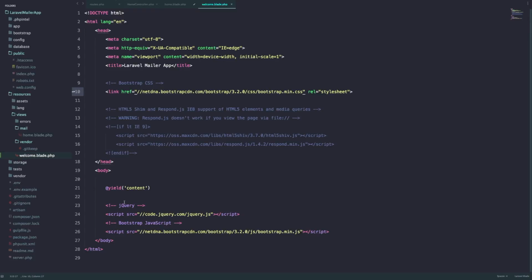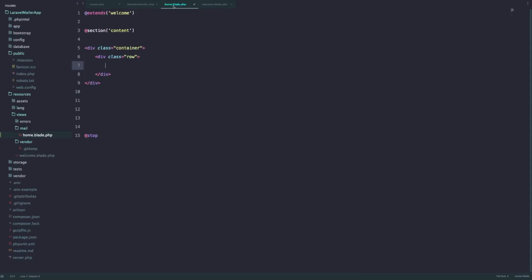But anyway, like I said, a single CSS file, a single JavaScript file, and our content, which changes from page to page, will be rendered here. So that's the purpose of this. And now we've got a container and we've got a row, and let's just say we're going to give the class, which is a Bootstrap class.